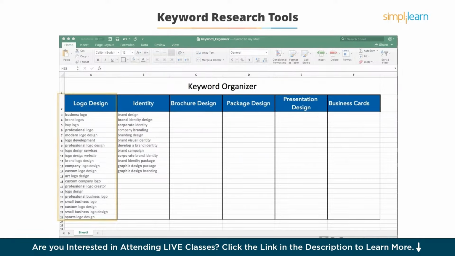As you can see, all of the logo design phrases are about logo design. All of the brand identity keywords are all about brand identity services. Trust me, you are going to want to keep this straight and organized. It'll pay off when you move into the campaign planning stage.